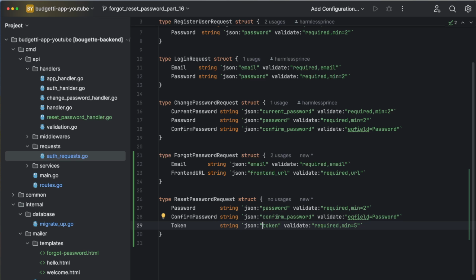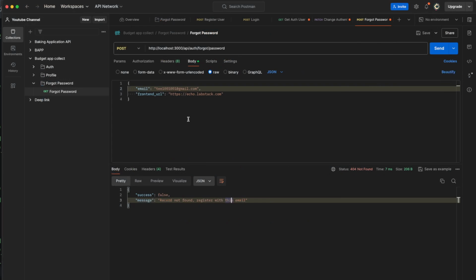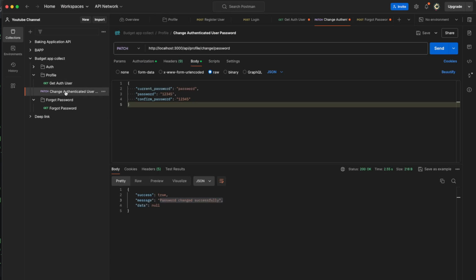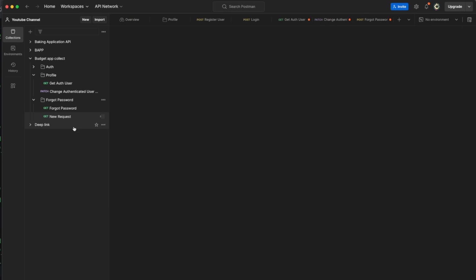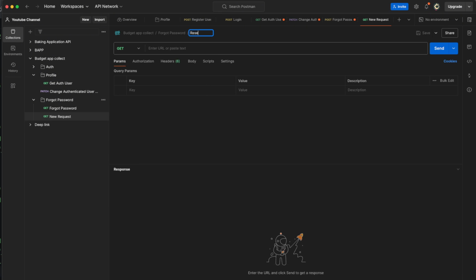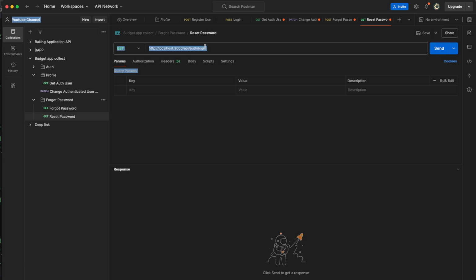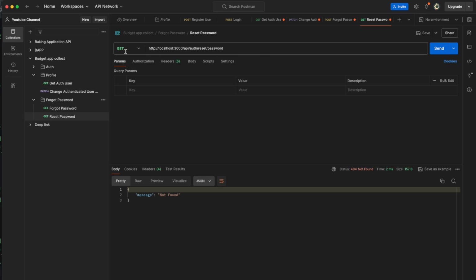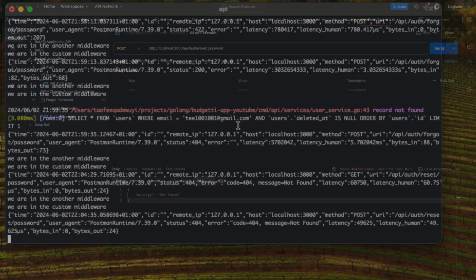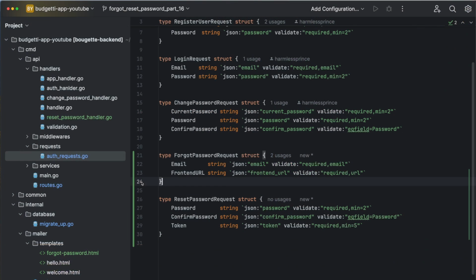Okay, so now that we have that in place, I'm going to come right here where we are changing password, copy this request, create an add request here and call it reset password. Let's create localhost. Sorry, that's not what I want. Localhost forgot password, and change this to reset password. If we hit this now, we should get not found. Do not worry, this will be a post request. If we hit it again, it will be not found, and that's because we've not refreshed our application. But let us implement first.